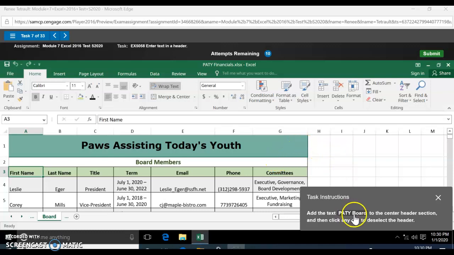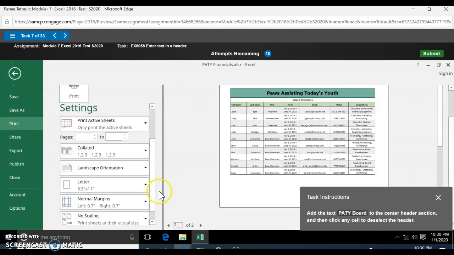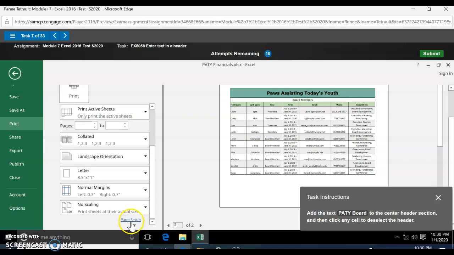So the first one is add text Patty border to the center header section. We used to do the header in File, Print, and then you would go down to Page Setup.